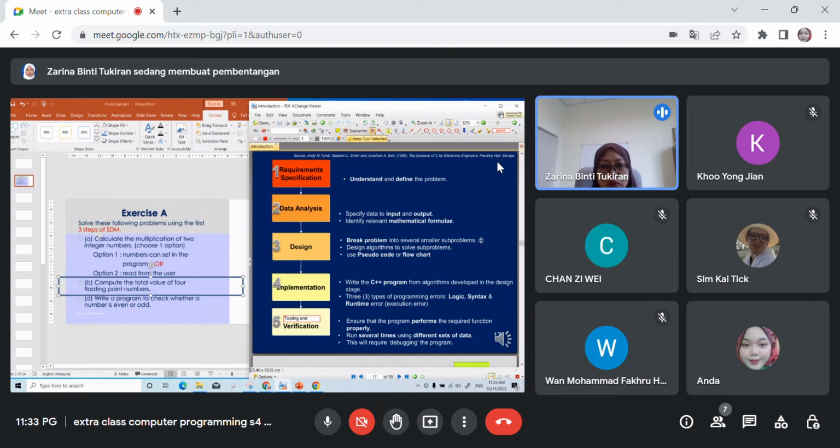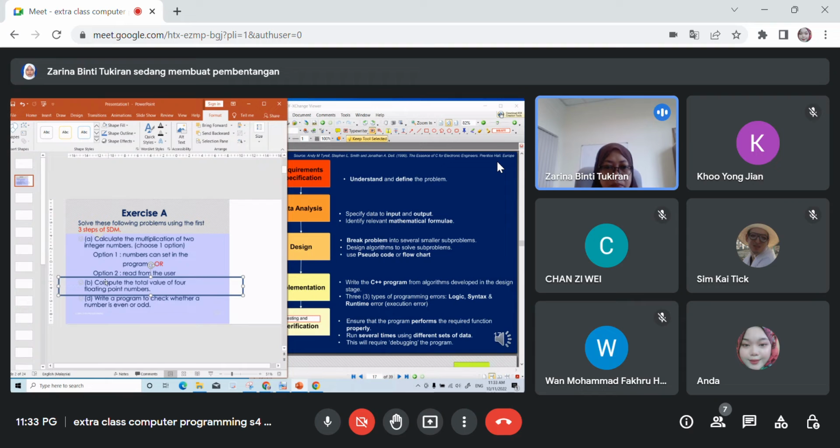Okay, if your problem is small, for example like this question, this is a small problem. So you do not need to separate it into smaller sub-problems. For a small problem, you can just solve it by using tools, which in this case are pseudocode or flowchart. Okay. Then we go to the next step.